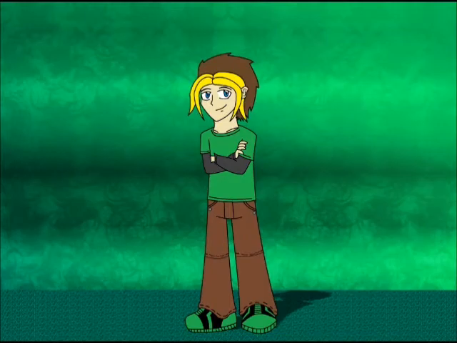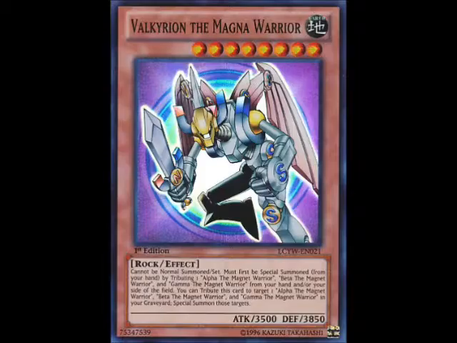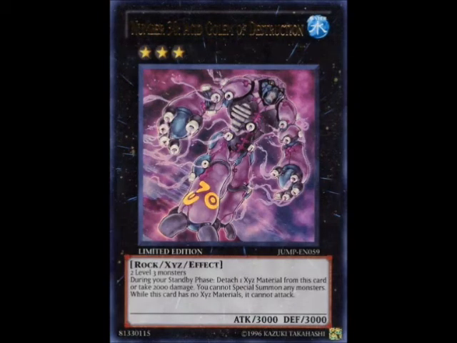Now let's talk about them rock monsters. Now what rock monster has high attack, you may ask, good people? Well, let's go with the classics like Valkyrian the Magna Warrior. It has 2800 attack, and it's powerful. So judging that you'll be putting this guy in your deck, you might as well put in Alpha, Beta, and Gamma as well. Number 30 Acid Golem of Destruction will be another great material for the fusion of Dark Gaia.